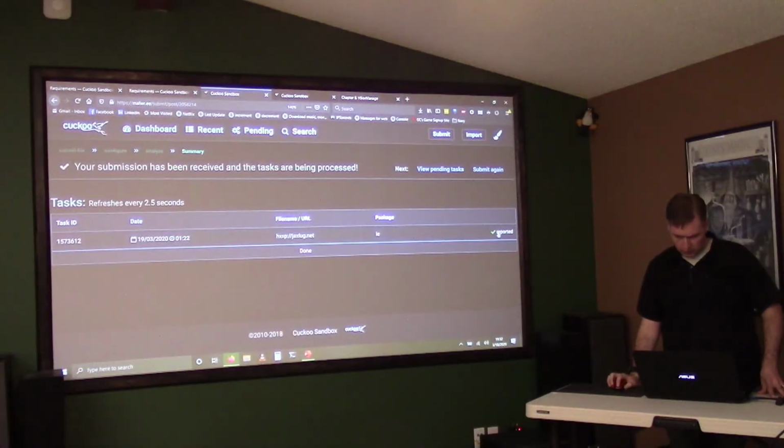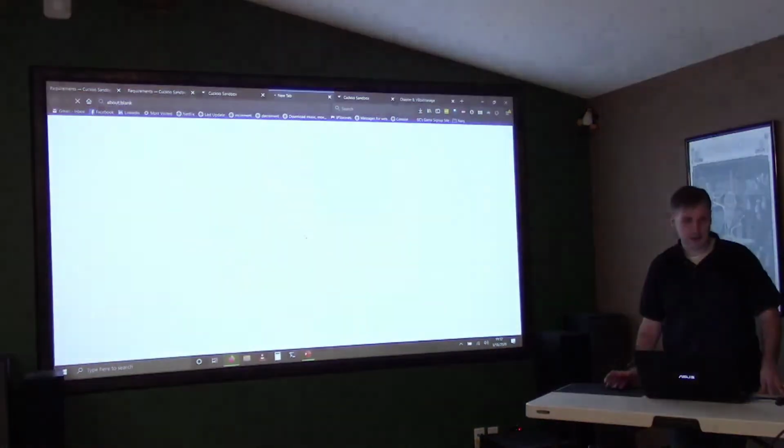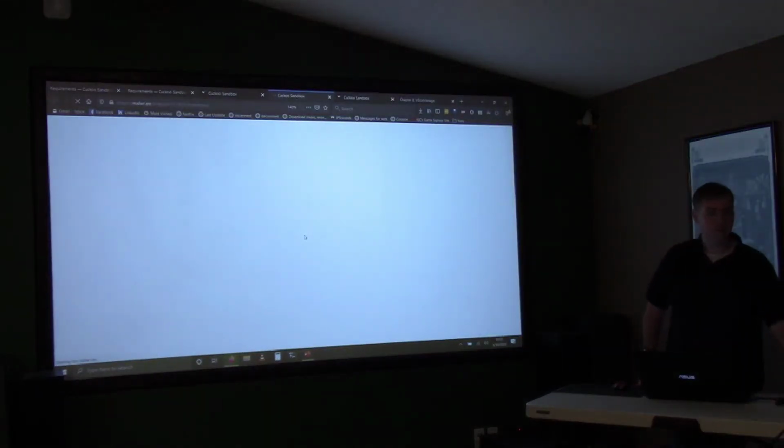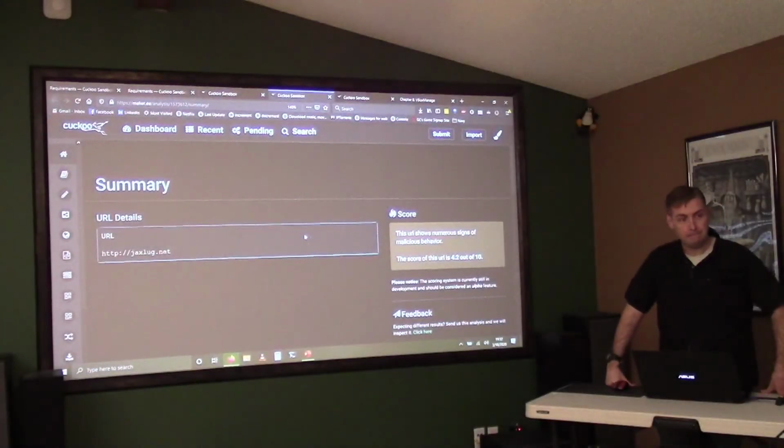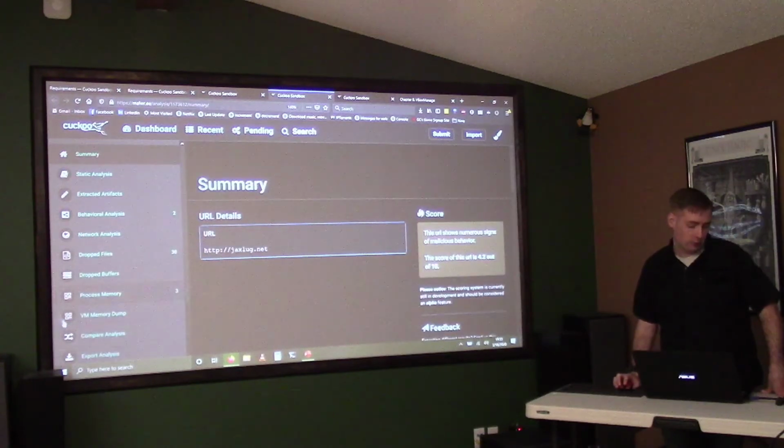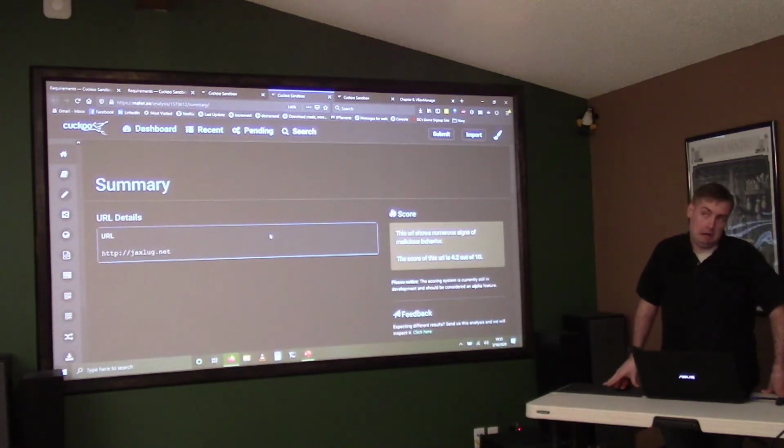So now that this says reported, let's go see what JaxLUG has to say. While you're on your way there, someone in IRC said, so could I run a Bitcoin miner for like 3 minutes? You probably could. Yeah. And I wonder what the execution time is on this particular website. You could run, I don't know, 50 at a time. Obviously, it's up to the execution limit of the analysis. Maybe. That's probably a setting.